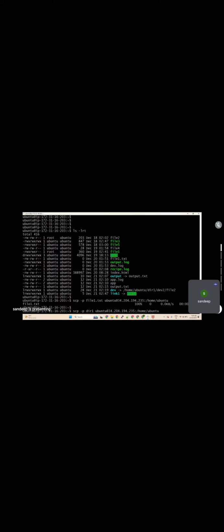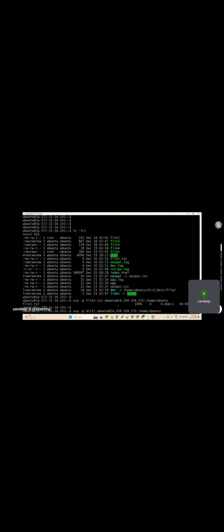dir1. Correct. So this is the folder that I'm copying, with the username as Ubuntu and then the public IP of server 2 and the path of server 2 where we want to copy. You can modify the path here according to server 2.